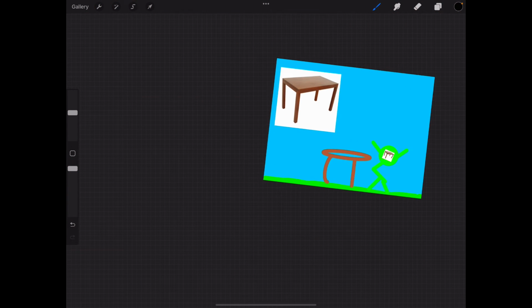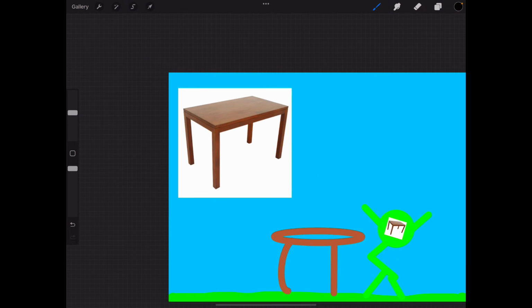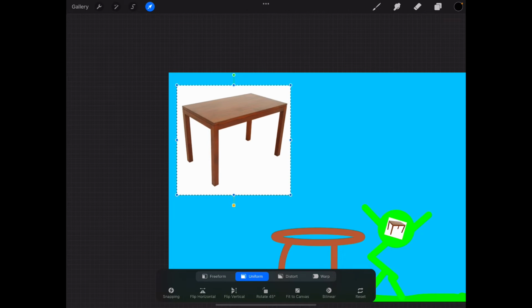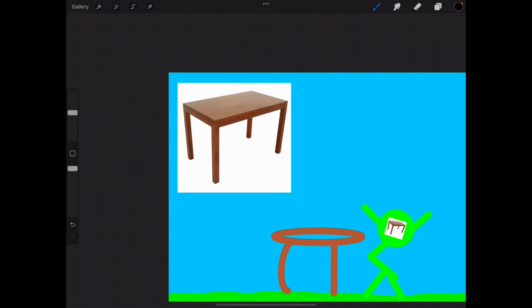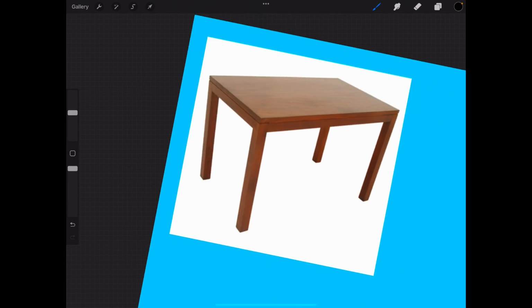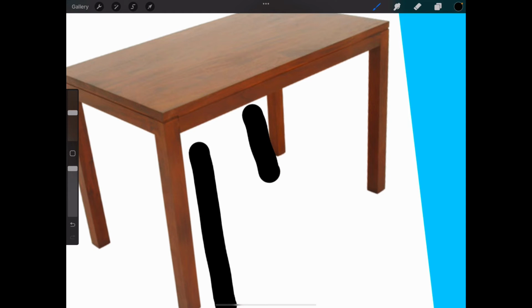And obviously you can add shadows, but at this moment in time, there could be a way. If there is, comment down below. I'm sort of learning just like you guys. Well, obviously you are learning if you're watching the video, right? So yeah, I am basically just figuring it out that the only way I really know you can do shadows is if you do it like that.